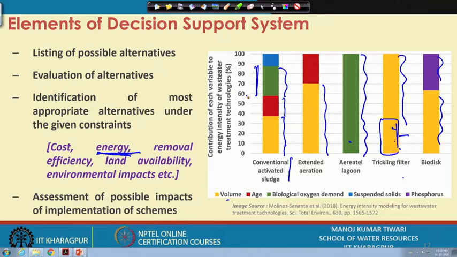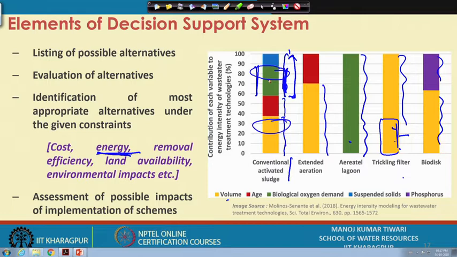So, if your system has a higher BOD or your organic loading rate is higher, even with a smaller system, because close to 40% of the contribution is coming from the BOD, you will be able to save only a little amount of energy. A significant part of the energy is attributed to the suspended solids or the organic loading rate, which is more than 40%. So that way your energy reduction possibility is lesser over here.